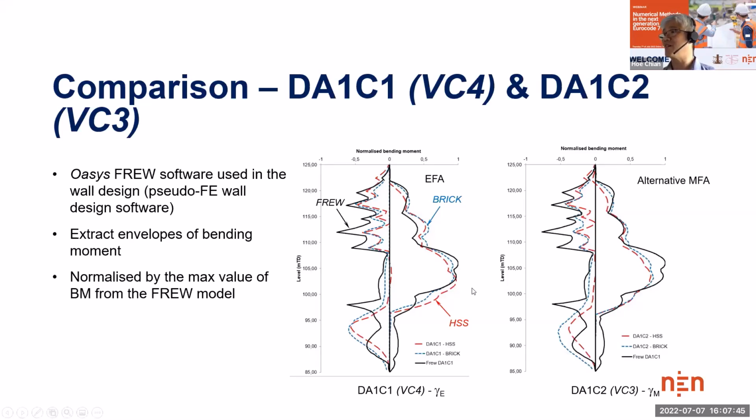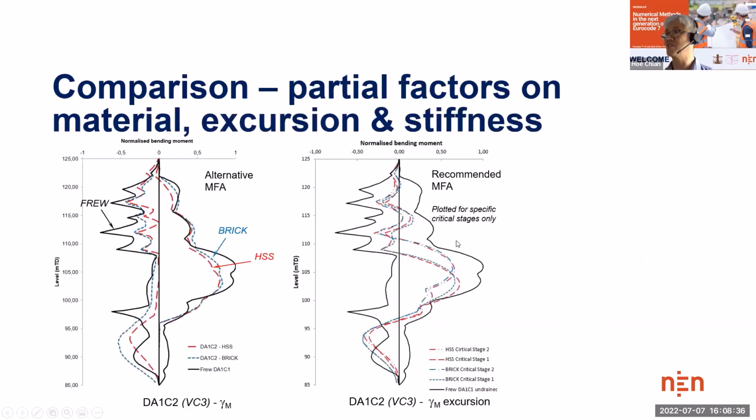Then I compared it against another design approach. For example, this is the verification for when I apply the partial factor on the effects of actions. When I apply the partial factor on material, I did the same, and you can see that the distance between the black and the color line shows the relative magnitude of the bending moment, which means that this alternative material factor approach is less critical than the effects factor approach calculation. That is how I have compared them, and I compared all the results based on that approach for this particular stiff clay site and also the soft clay site.